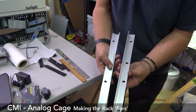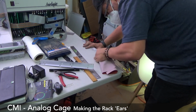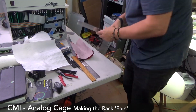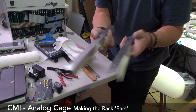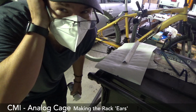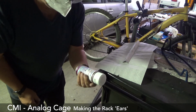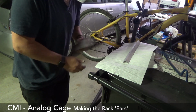Alright, so I've filed these. They're not too bad. They're not a million miles away. Welcome to the Crisp Light paint department. As you can see, this is a very modern standard place that we're at here. I'm going to be applying a little bit of resin spray onto this. See if it makes it look nice.